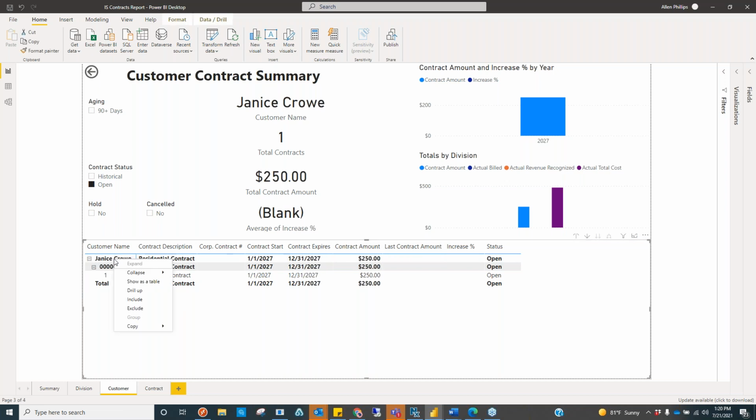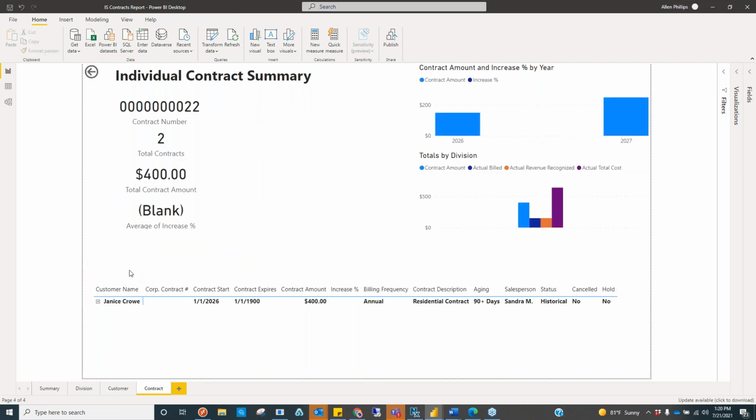So if I now click this and I go down to contract, normally if I did not have that ability, I would have to go to each of these and then hope that on here I have the ability to go in, and as you can see, if I wanted to filter it, I have to filter it only this way. So it gives you quick and easier ways to filter it. It gives you quick and easier ways to go back to the different levels. It lets you visualize it more from, say, a hierarchy standpoint or data of multiple things at once. You could cover several different things in here.